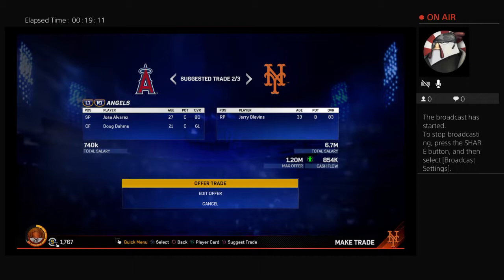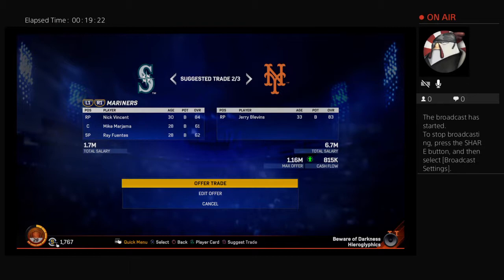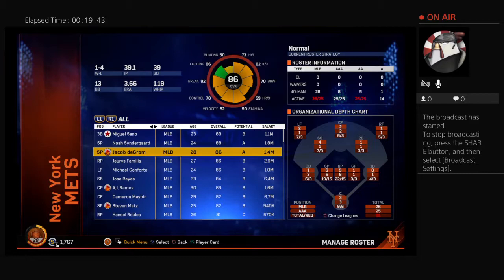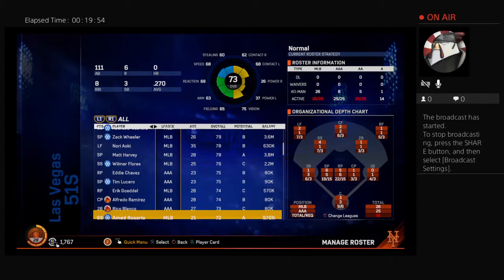Nobody really wants them. Oh, go back to the 84 overall. 84, age 30, relief pitcher. Actually, that's a lot better. You should do that trade. That, I told you. He came second place in the home run derby. Holy, look at all these people. Yeah, because they probably haven't played yet. And those aren't even on the Mets.